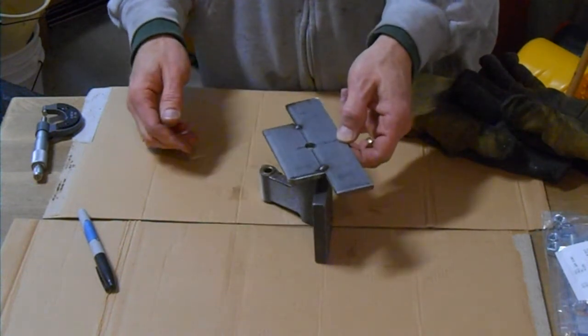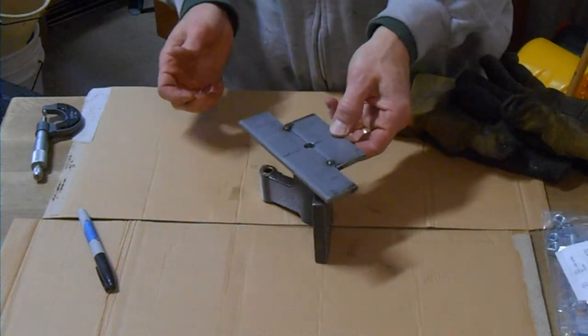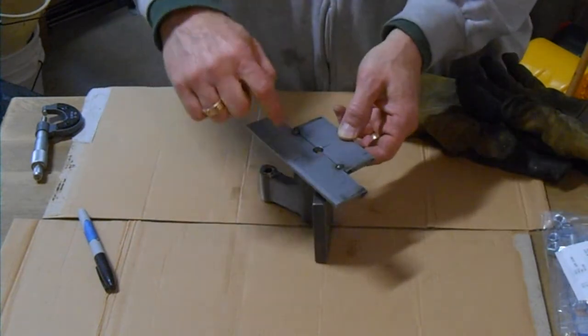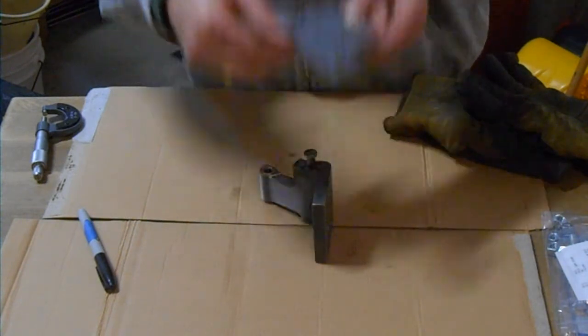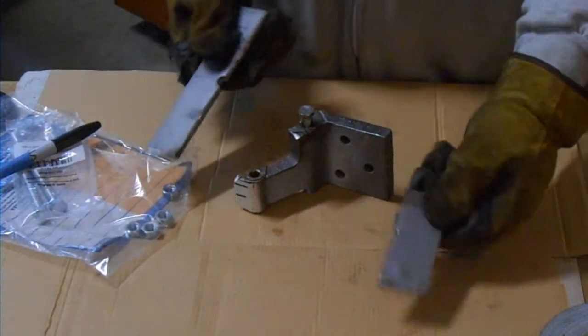You see right now, obviously, it's not going to go on. So we'll take it apart, put it on around the bolt, and then figure out where I want to drill the holes for the 2 bolts that we're going to use to actually tighten up and screw this piece out with.